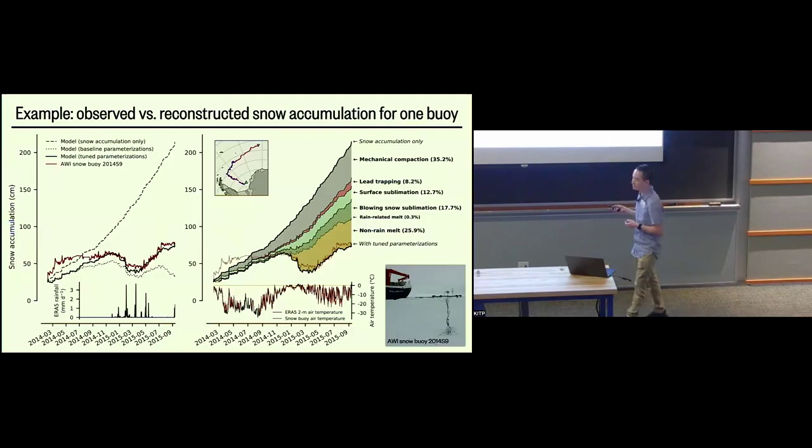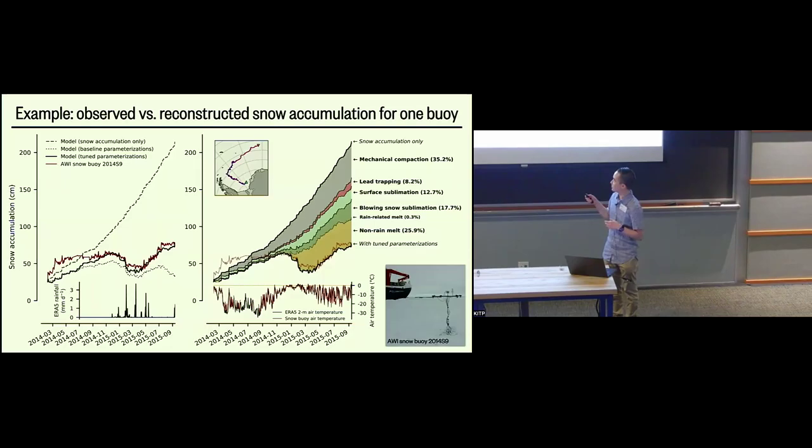As an example of how important that calibration is, I'm showing now a comparison between 1.5 years of observations from one of these snow buoys, in red here, versus the model simulation in black. So first of all, this dashed black line on the top is what you get when you account for snowfall accumulation alone, so no loss processes. That's around 2 meters by the end, right, which is way higher than the buoy measurements.